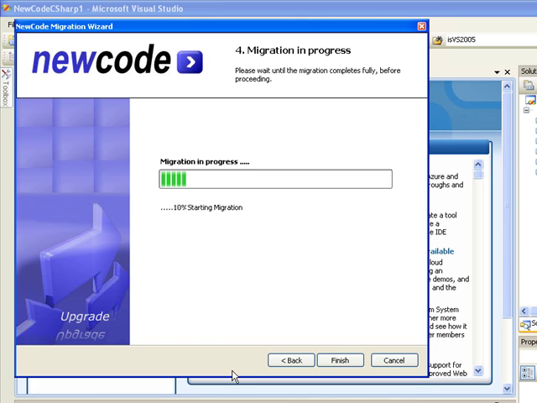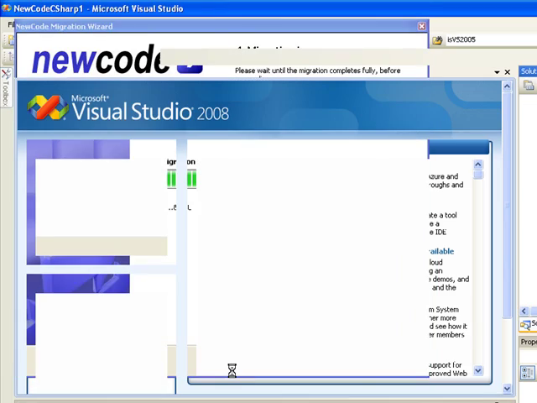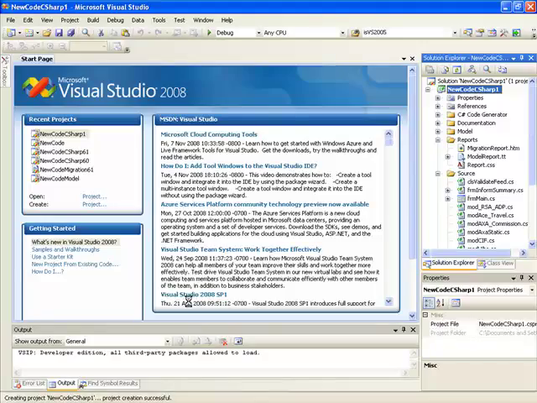So what the wizard is actually doing is it's parsing the legacy VB6 code and it's building a model and associated code blocks, and then from that model the wizard will generate the C# converted application into my project. So you can now see on the right hand side the generated C# files appearing in the source folder.